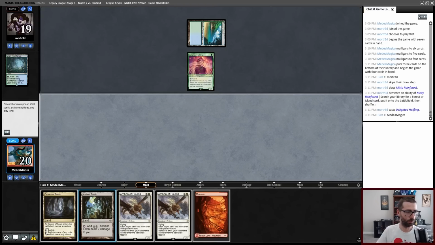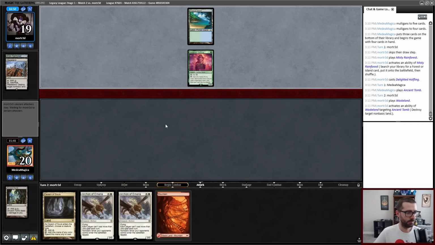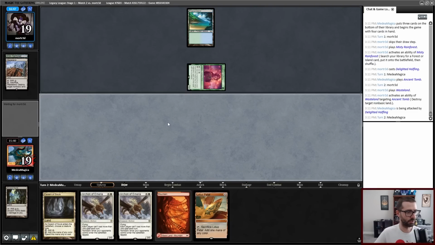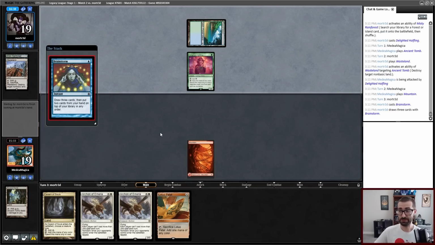I am set up to lose a very large amount of life off of this Ancient Tomb. That's fine. The Ancient Tomb is more replaceable than the Cavern of Souls. The fact that these creatures, in theory, will be uncounterable is what potentially makes this hand good. Alright. Mountain Pass. We're not seeing Teferi this turn, which is cool.